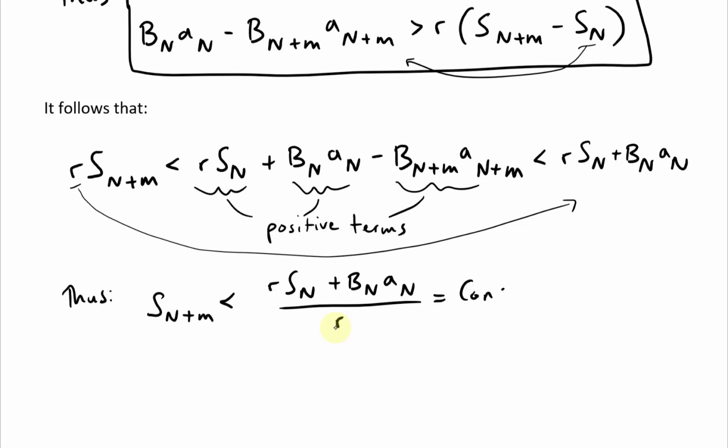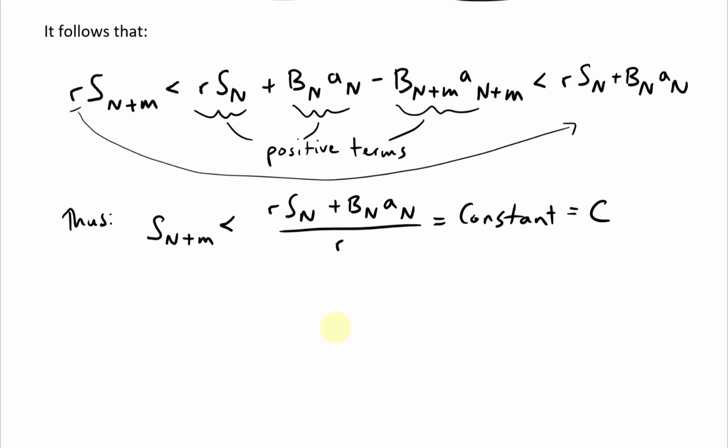And we'll call that constant c. So in other words, thus, the partial sum S_{N+m}, this is a partial sum of the an. If you're summing up to infinity, it doesn't matter, because it just means that the partial sum as it goes to infinity, we have S capital N plus m is going to be less than a constant. So in other words, there's a limit to the partial sum, so it's bounded. And it's not going to infinity. So in other words, it converges.